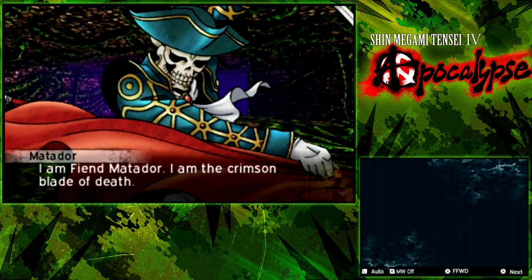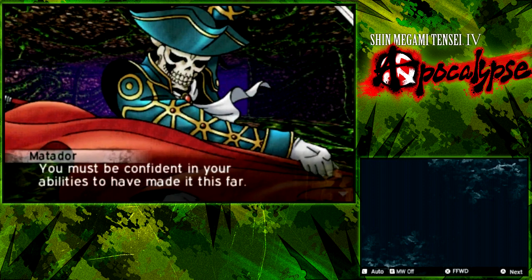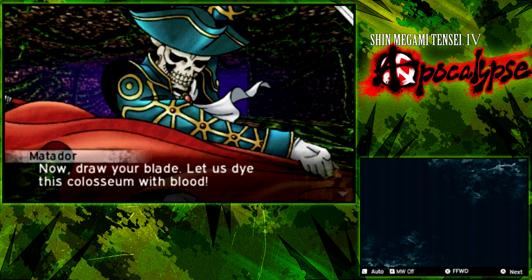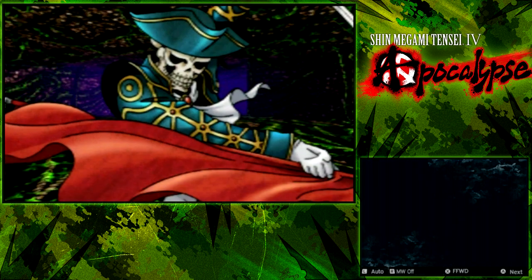I am Fiend Matador. I am the Crimson Blade of Death. You must be confident in your abilities to have made it this far. Now, draw your blade. Let us dye this Colosseum with blood.